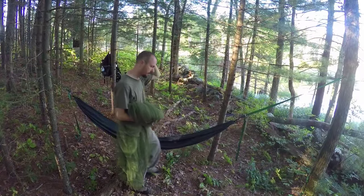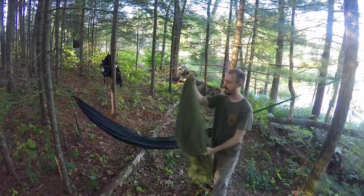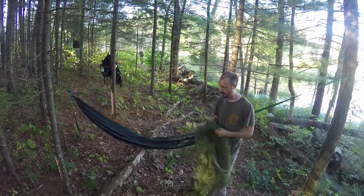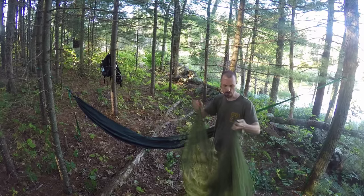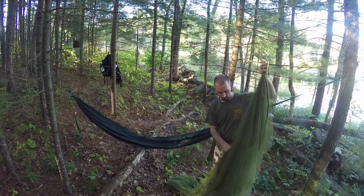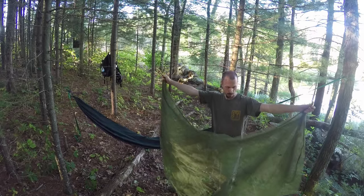All right, we just had another successful camping trip, hammocking trip, and I just want to show how I made it a little bit better. Finally got some real mosquito netting, but as you know, I'm a cheapskate, so I don't like to spend a lot of money on stuff. So what I did was I bought this, I guess it's like a cot mosquito netting.